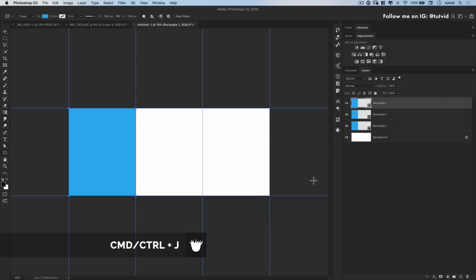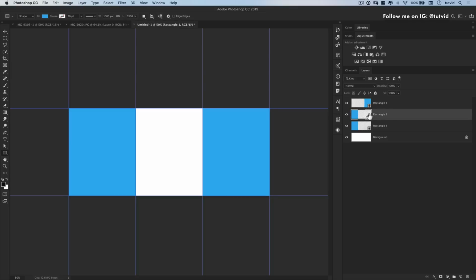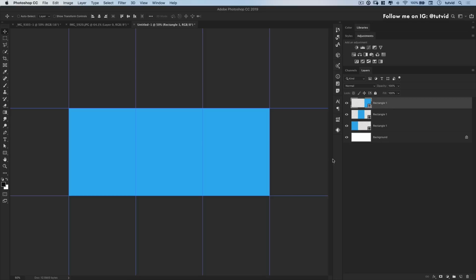And now that I have that, I am going to duplicate this rectangle twice. Command or Control J, Command or Control J, making 3 rectangles in total. Now this top rectangle, I'll go up and I'll align it to the far right, pop it right over there. And then this guy here, let's just align it to the center. We'll select the middle rectangle here, and we can just use the move tool and drag it over, and it'll click right into place. So now we sort of have the placeholder cards for each of our images.